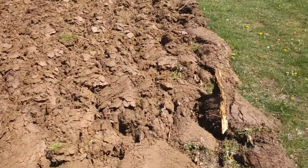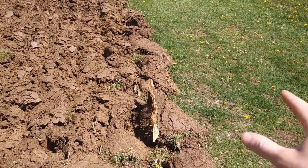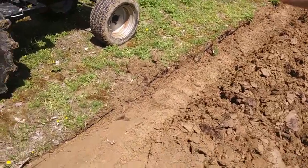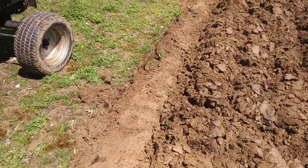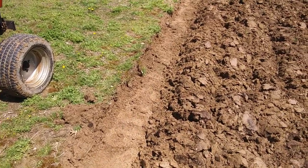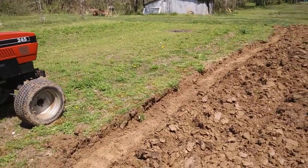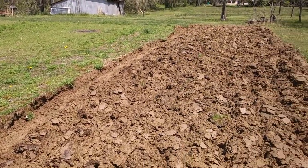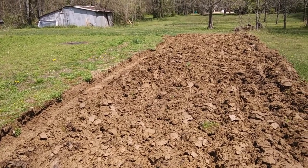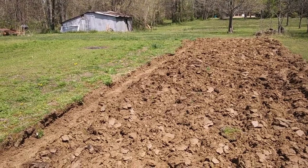If you do it the first way I talked about, you leave a mound here, and if you did it the second way, you would leave a trench here in the middle. And for my size tractor, it really doesn't do well with big furrows and big mounds of dirt. So this right here is how I want to do it. It takes time, but I don't care. I'm having fun plowing.